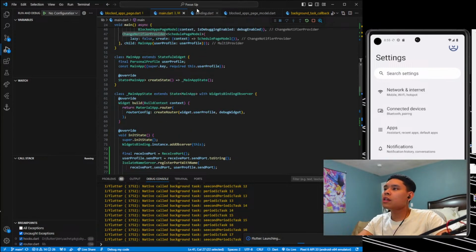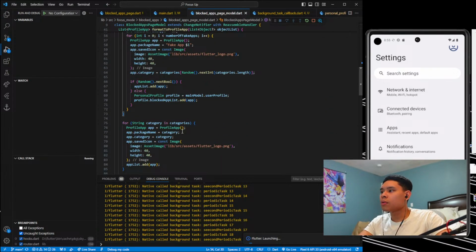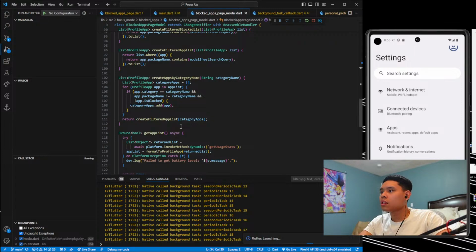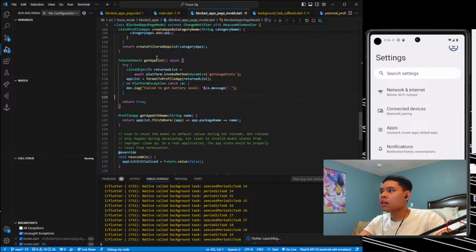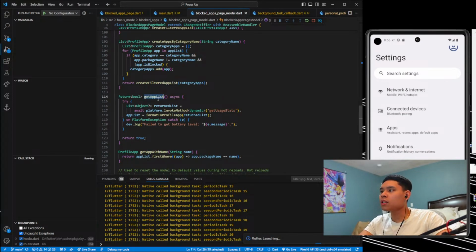Yeah, so we need a new... Okay, in this model, we need to pull... We need to get appless. Get appless update. Okay, so we can just do get appless too.